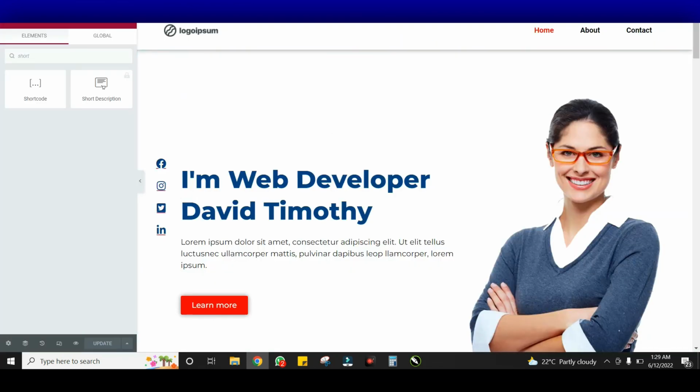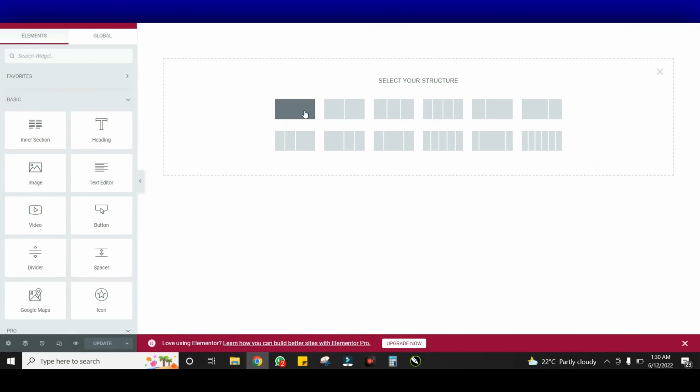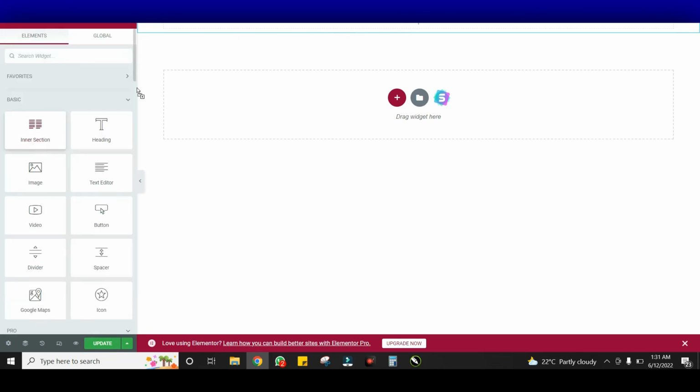So let's work on our footer now. For our footer, I think we need to really do something simple. Let's go this way. Then let's have an inner section right here.